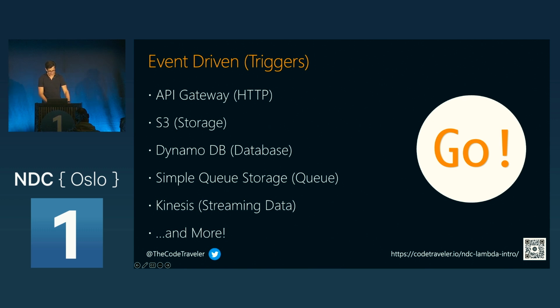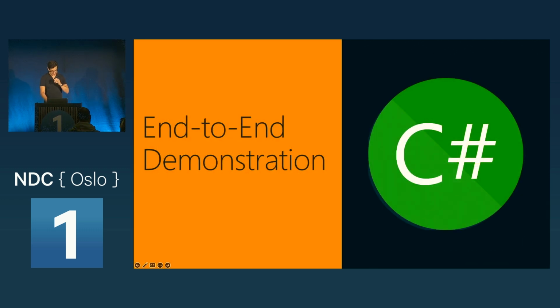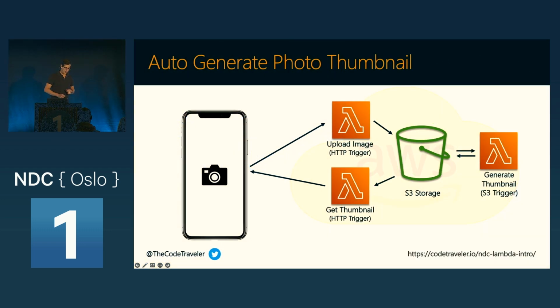But I'll tell you what, enough talking about it. Let's actually jump into this sample app that I've made for us today. Now, like I mentioned, I'm a mobile app developer. So I've gone ahead and created a mobile app in C# using .NET MAUI that takes a picture. And then I have 3 serverless Lambdas set up on AWS. So the first one, we upload that picture to the cloud.